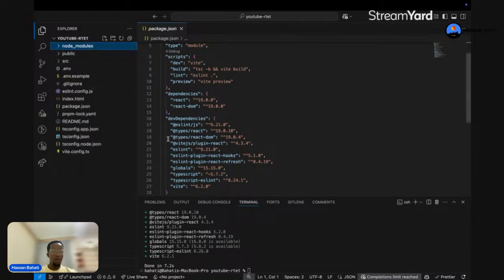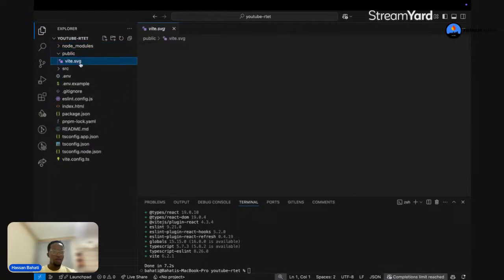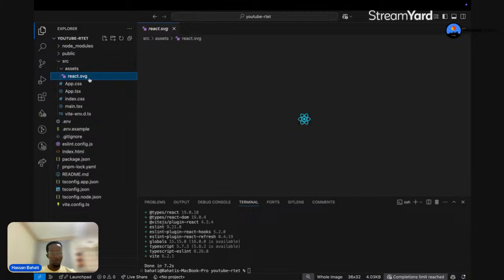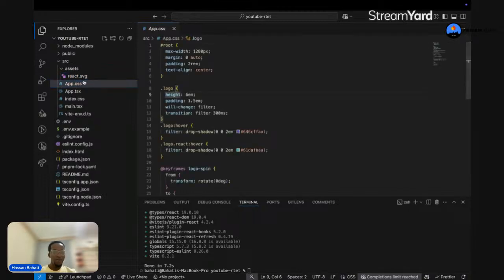We do have a public directory right over here, and most of our static files we would have to place right in there. Static files could be images if we are going to leverage any, and things of that kind. But for us today, most of our work is going to be right in here. You can as well have assets right in here if you want to place them there. And we also do have a CSS file right over here. We shall get rid of this at some point.